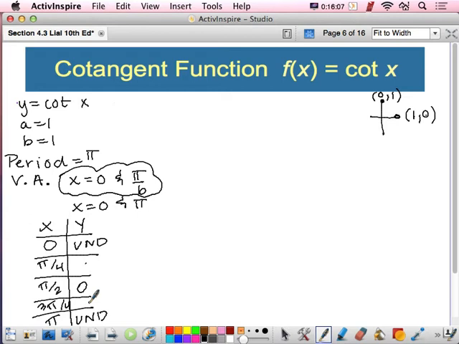You should be able to look at this one and tell that it's in quadrant 1. So the cotangent of pi over 4 is positive 1. This one is in quadrant 2, so cotangent is negative there. So it's not really hard to fill out these tables. Any questions about filling out the tables for tangent or cotangent? No? Okay. Then we just build a graph, and we'll do 2 periods of this.